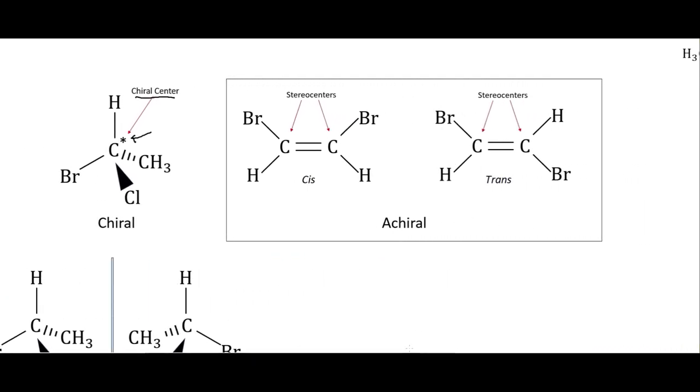This is another thing here. So these are achiral molecules. But these are actually diastereomers, or a certain kind of diastereomer. And so we call these carbons stereocenters, so not chiral centers, but stereocenters. So we see that if we took the mirror image of this trans one here, we'd end up with something that has the carbons that look like this. We have the bromine down here, and that bromine up there, that H there, that H there. But I could just rotate this sort of 180 degrees around that, and we would just get back the same thing we had.